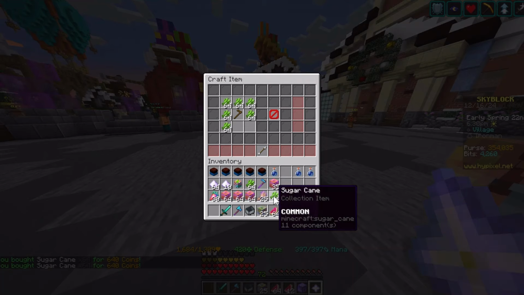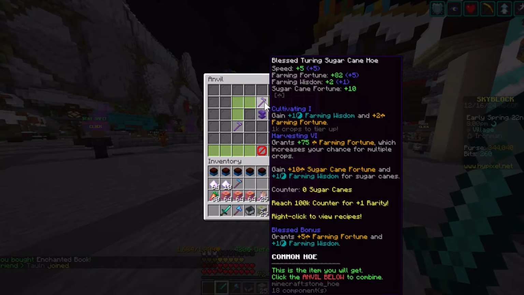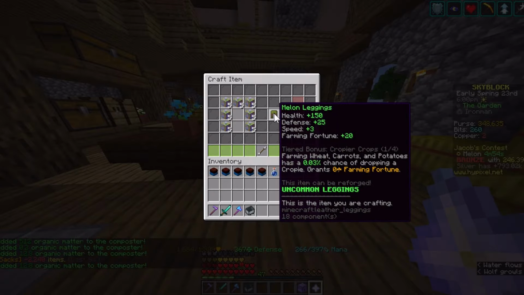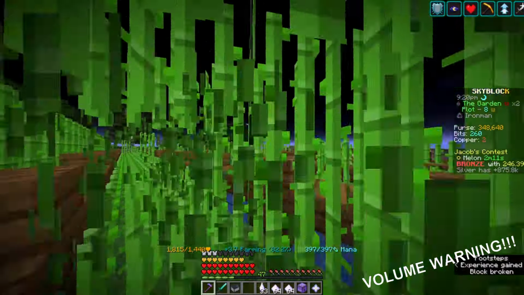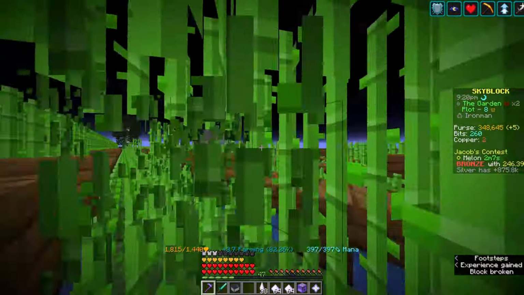Scratch that. I'm gonna use all the metals that I've gotten over the past few days to get a sugarcane hoe. Now that's starting to look sharp. Oh my goodness, melon contests are ridiculous. But I got melon legs, so I'm not complaining. Oh yeah, I remember that sugarcane hoe I was so excited about? I think I'm a little bit less excited now.